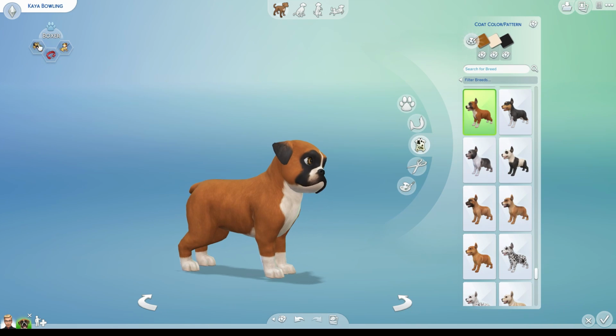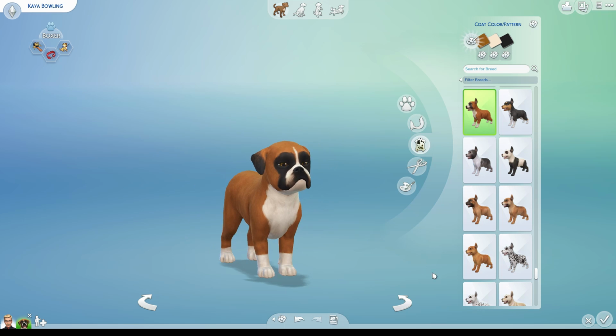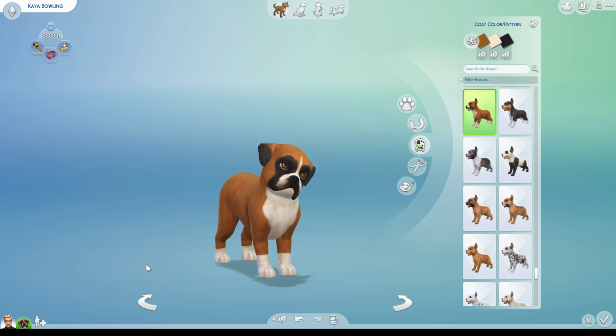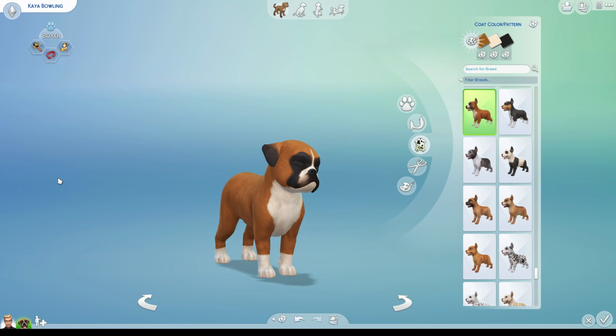So I think we're all done with Kaya. She's all set to go. She looks so cute in her little picture too. She's so adorable. She's going to grow up all big and adorable because that's what all dogs do. Anyway, she's all done, and so is Corbin. So our family's basically all set. I'm not going to add any other characters or any other Sims.